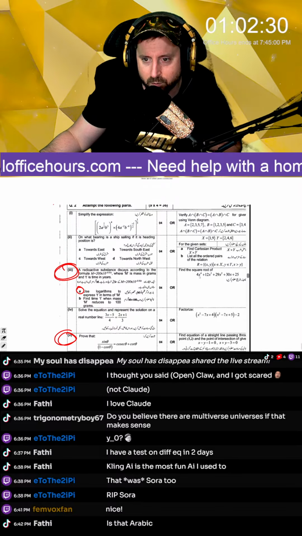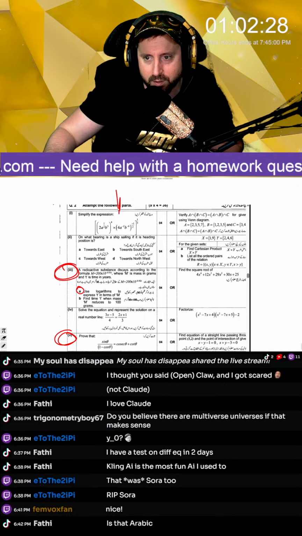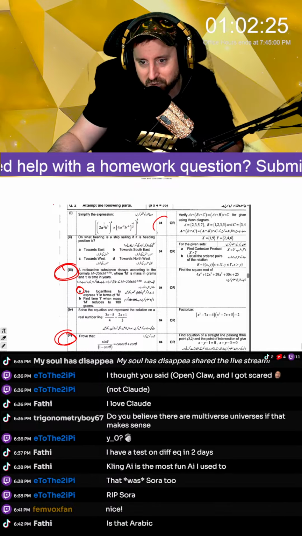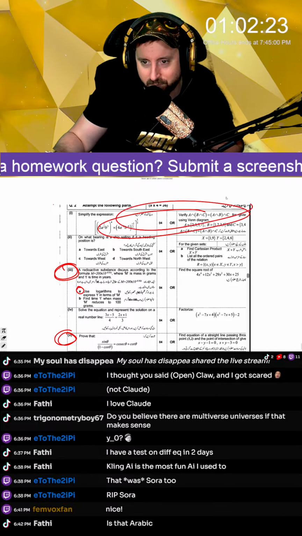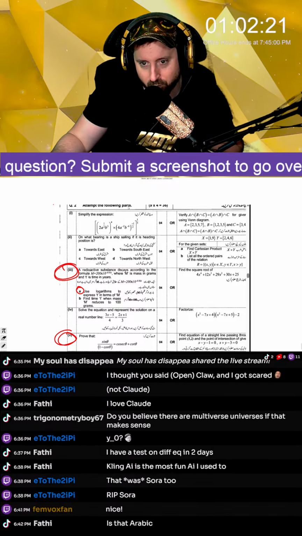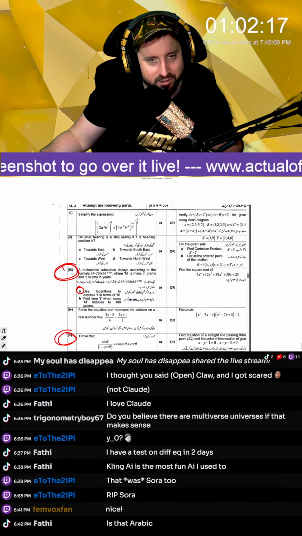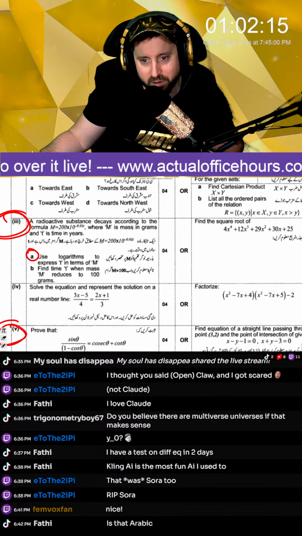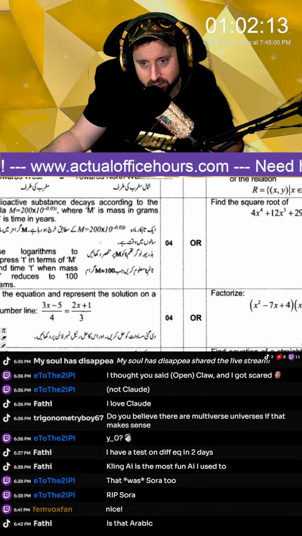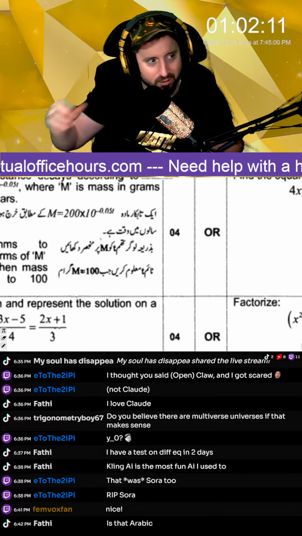For both. Interesting. What does both mean? Does both mean like this? This is interesting where it says like or. I would imagine if these two were similar questions, you could solve either one, but they're very different questions. They're not the same at all. Is that Arabic? I believe it is Arabic. It looks squiggly. This is the OG squiggle.